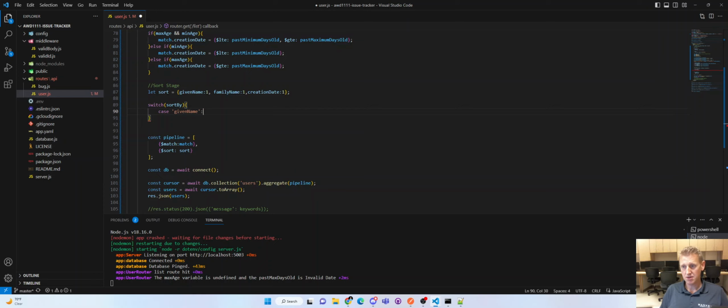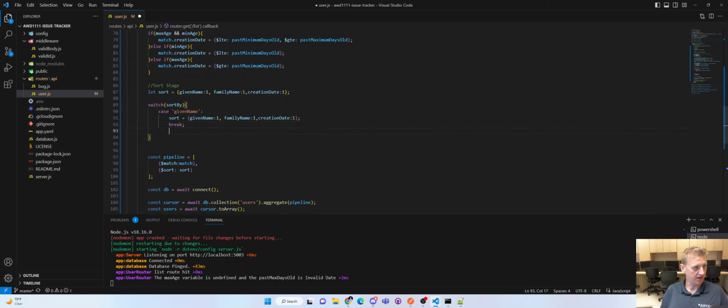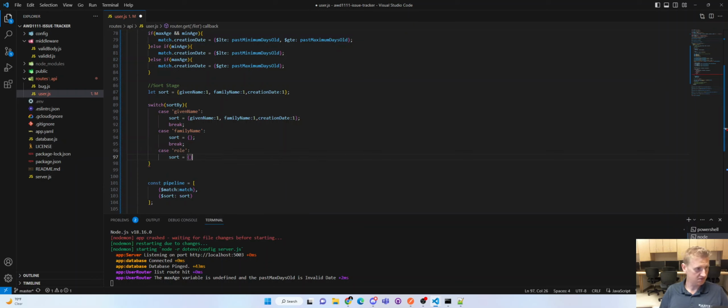So if given name, really we don't need to do anything here because this is the default, but that's what you do, and then you say break. And you say, okay, case of family name. We're going to change the sort object to this and break. Case of role. We're going to change the sort object to this. And then break. Are you familiar with the keyword break and how it stops it from falling through? Yeah. All right. Newest.